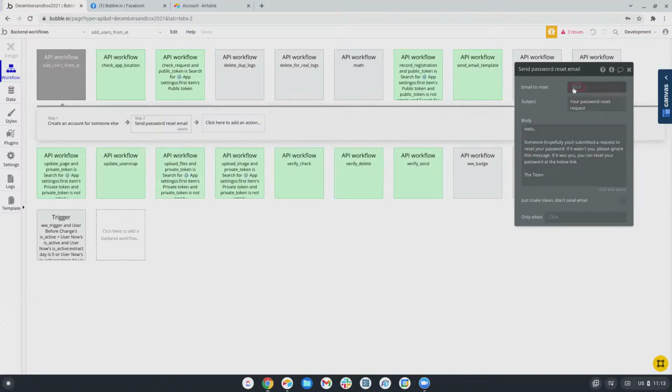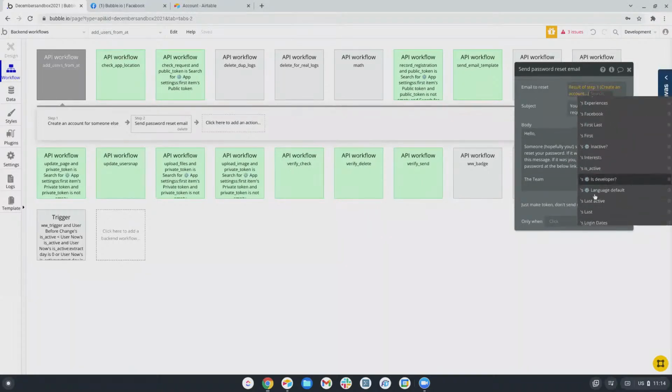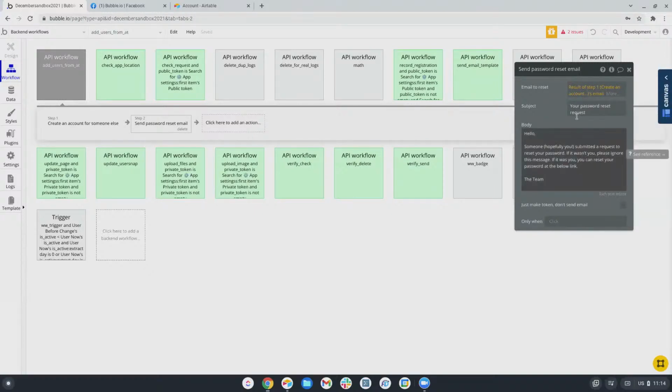And a lot of people worry about the password reset email being sent to people who have an account, like it's their first interaction with the app. Thomas and I were talking about this last night, I think. I don't mind it. I don't think it's terrible. So I would go ahead and send it and not stress about the fact that maybe they would be confused, because you can change the text here to explain what's going on.